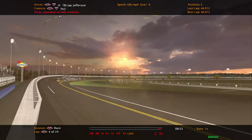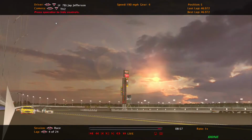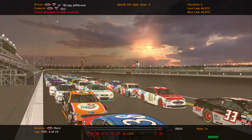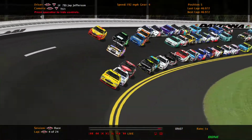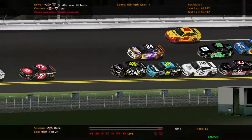200 Motorsports cars. There's the 24 Mac Johnson and the 40 of Isaac Nichols. They are lined up on the bottom lane. They're going to try and make moves here, down the back. And Carson Bauer still staying committed to that 34. Patrick Smith and Jay Jefferson stays clear in third. Nichols gets the fourth and the 48, Trey Rainey, pushing him. Rainey's up inside the top 5.